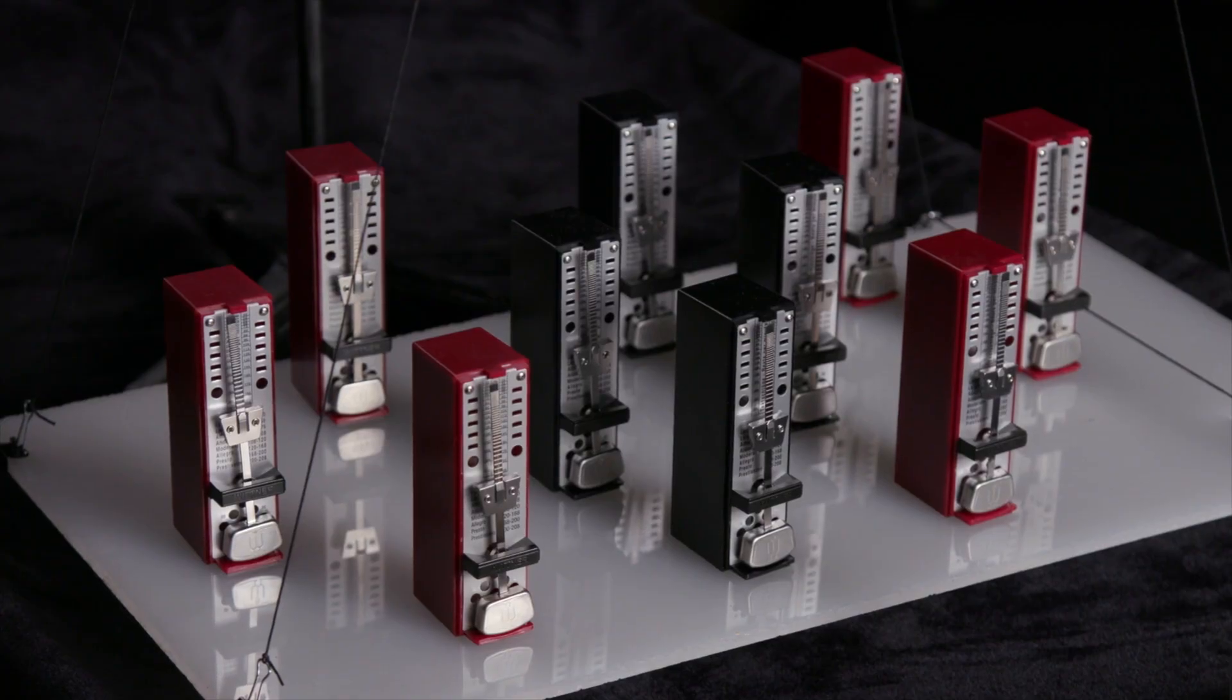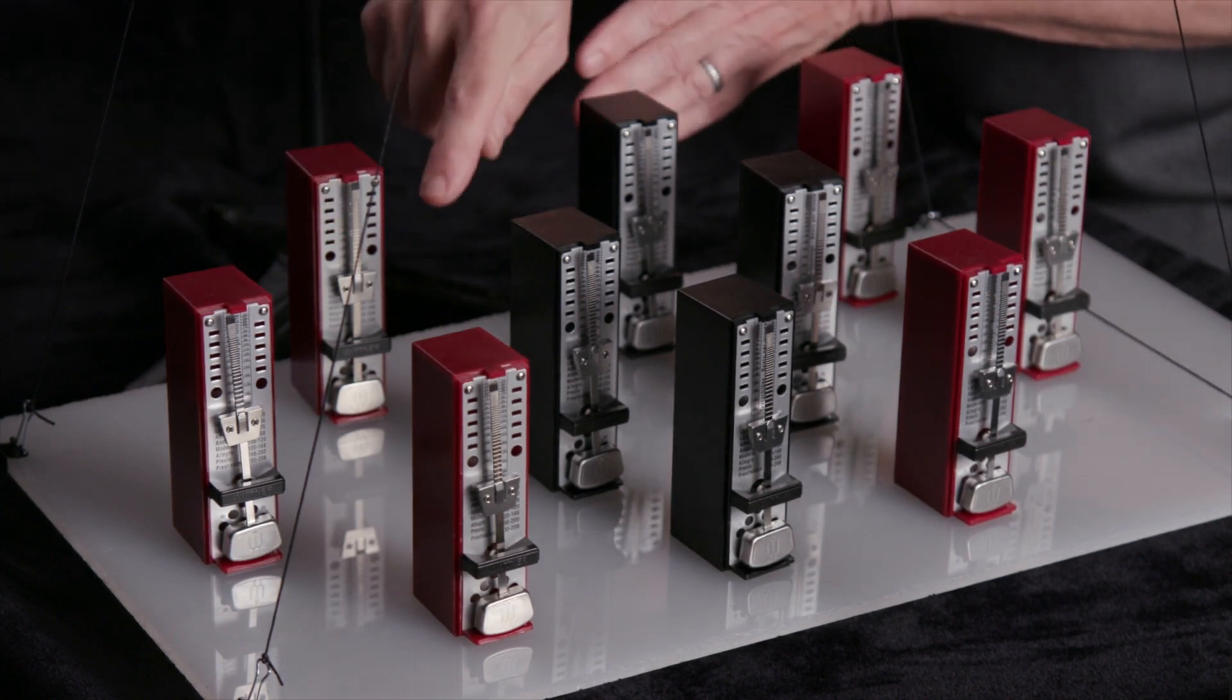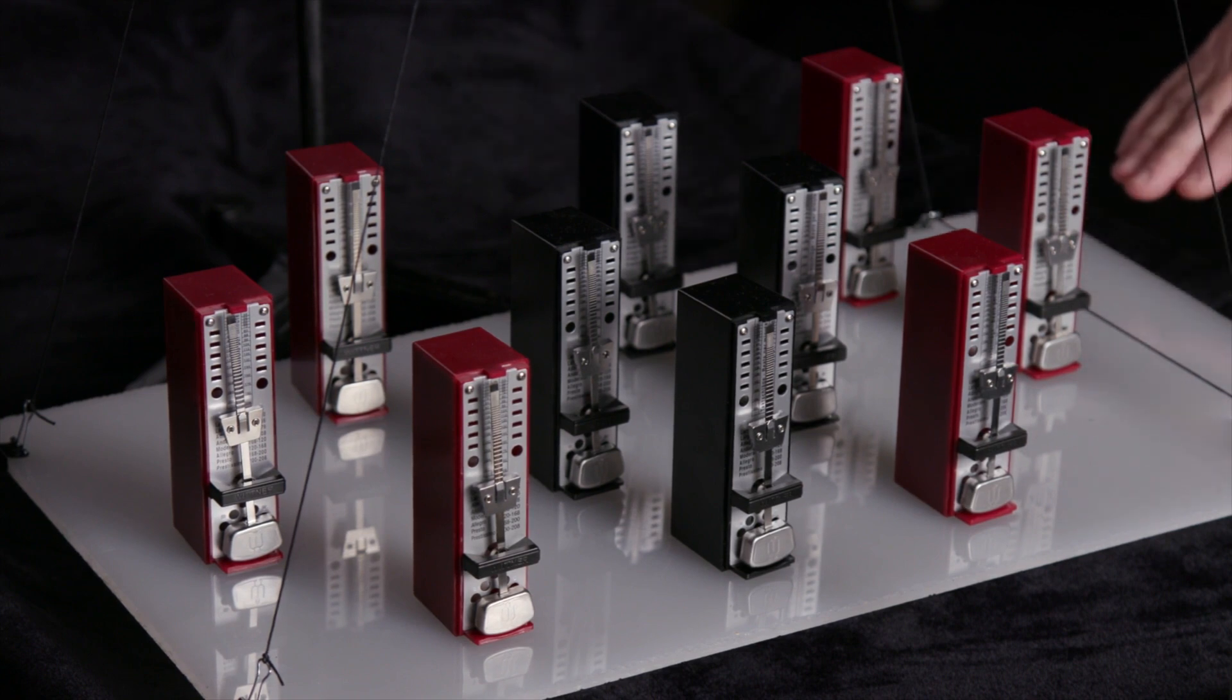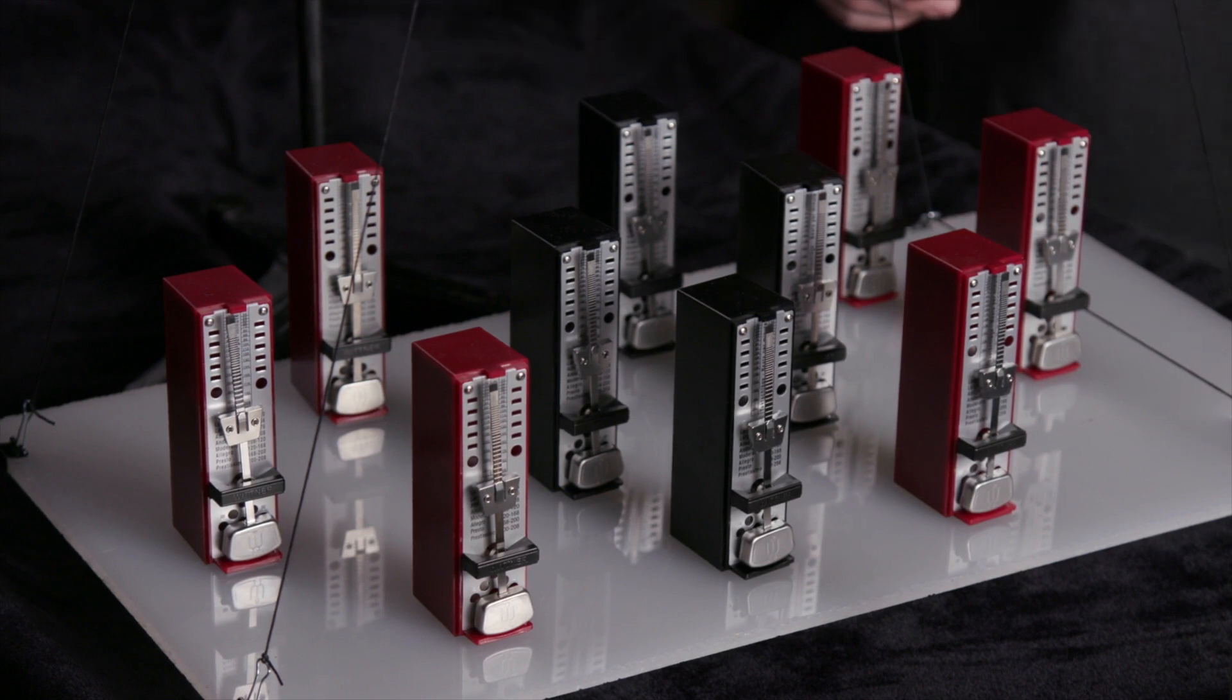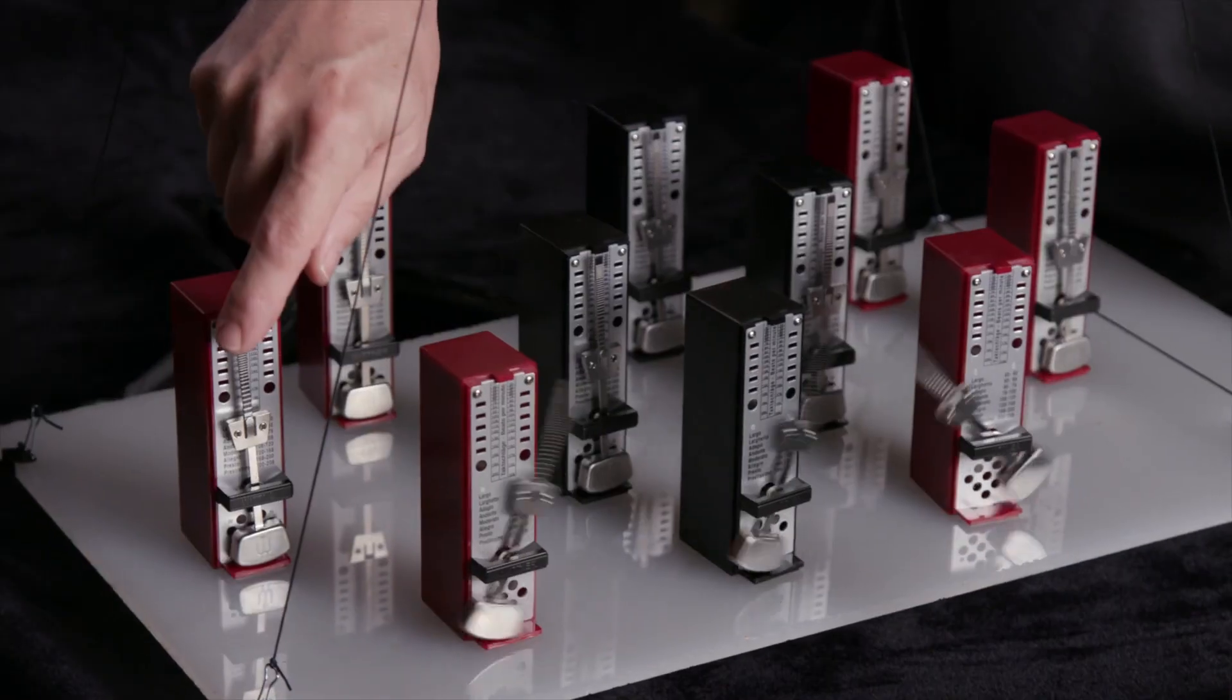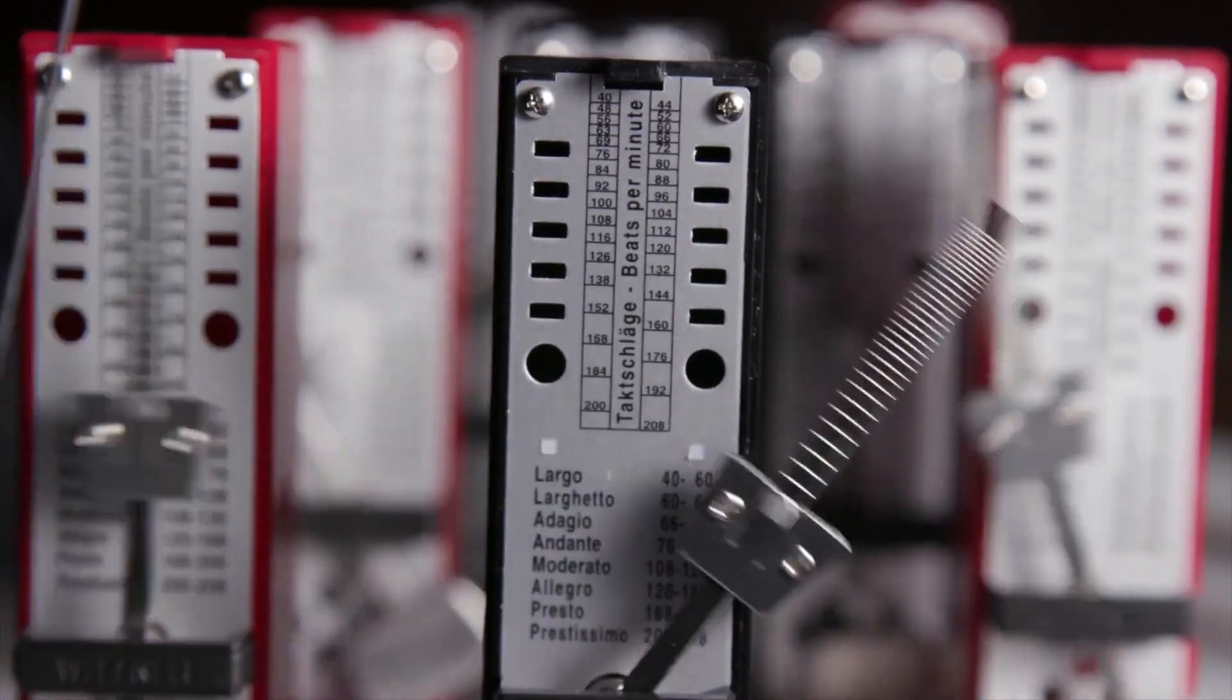This effect can be duplicated in the lab. We have ten metronomes here set up on a swinging platform. They have little weights on pendulums here, but they've all been set at the same frequency. And I'm going to try to start them as best I can completely out of phase, randomly. Their oscillation is going to transfer energy by the swinging of this plastic sheet to the other metronomes that are out of phase to get into phase with the majority. It's inevitable that there is going to be some majority group which starts out swinging more or less together, and they are eventually going to win out.